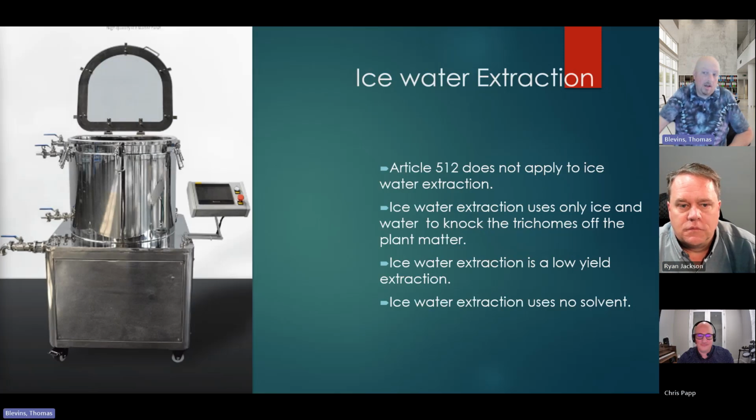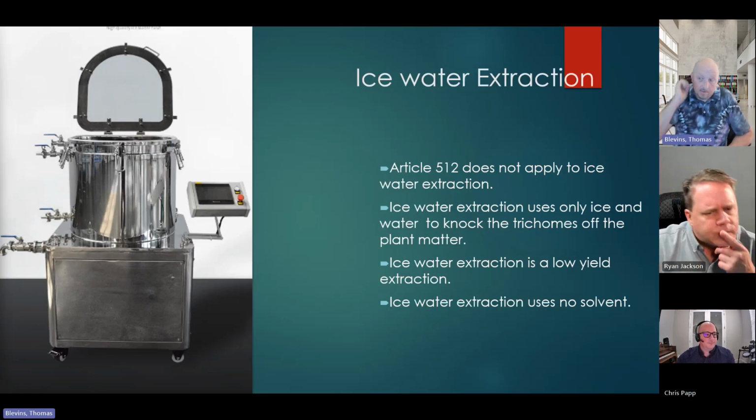So moving right along, we talked about an ice water extraction. We looked at those trichomes. So this is more or less a very expensive washing machine.